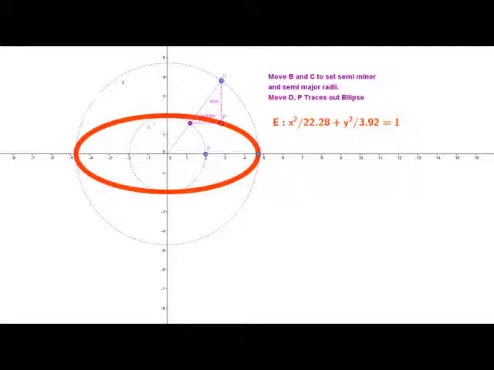A quick way to draw these obviously is if you let x equals 0, you'll get where it cuts the y-axis, which would be plus or minus b, and if you let y equals 0, you get plus or minus a. So you can see that in fact the major axis is 2a, and the minor axis is length 2b. Okay, well, thank you for watching, and bye for now.